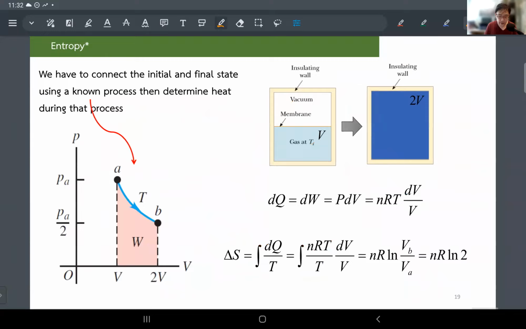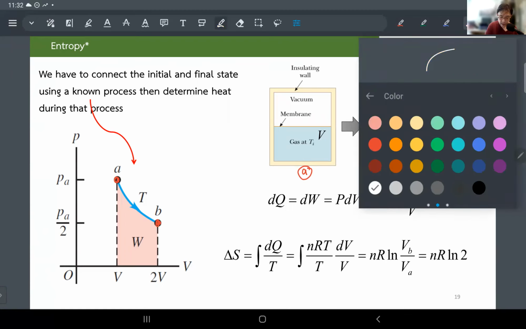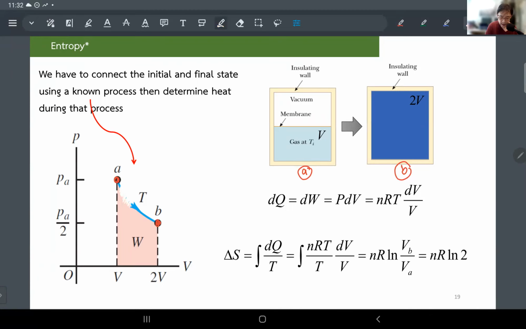So the conclusion is, if you want to call this the initial state of the gas, this is your final state of the gas. You only know 2 points. But the points in between, you don't need to know, because it's unclear. It's unclear because you cannot keep track of that. But entropy doesn't care. It's path independent. So you can just draw a path yourself and do the calculation right away. Okay, let's do it, guys.